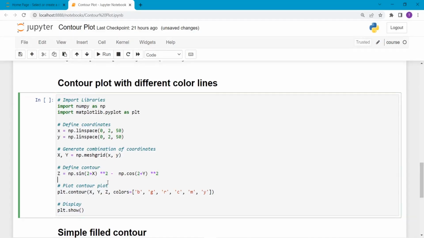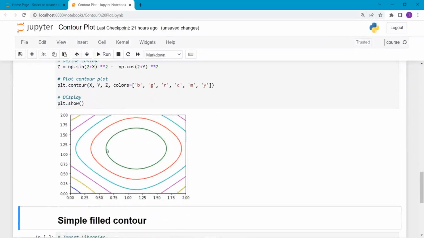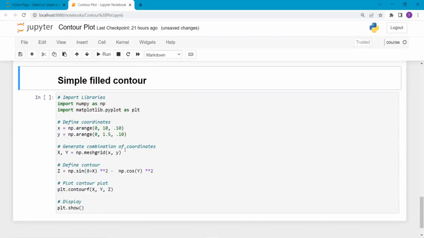And in last I call the show function. Now I execute this code and you can see that each contour line has a different color as per the list. The first one is green, the next is red, then the blue, magenta, yellow, and dark blue. So let's see one more example.